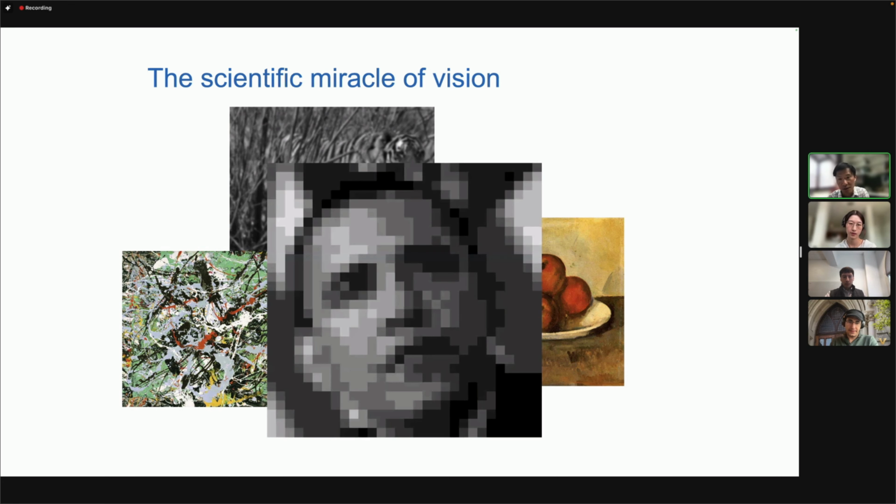Now, when I change this into a matrix of pixel intensities, you may have an impression or a guess of what object it is. You may even have an impression of a face, or even have a good guess as to whose face that might be. Especially if you squint your eyes, it might look a little clearer. So that gives you a sense of the scientific and inferential nature of vision.